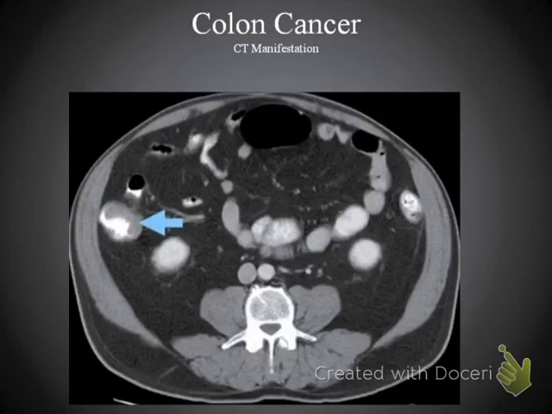Here's another example, where the blue arrow is pointing, of an axial image on a patient that has potentially colon cancer. We do see that we have what looks to be an apple core lesion. It's not quite as impressive here as it is on other views such as coronal and sagittal, because you really don't get to see the full extent as you go down slice by slice. But we do see increased thickening of the bowel wall here and here, and narrowing of the lumen. Probably not quite as much as the previous image, but still enough to cause disruption of the intestinal contents.